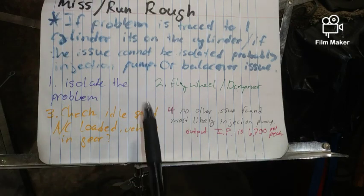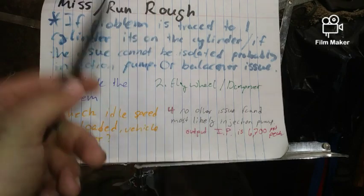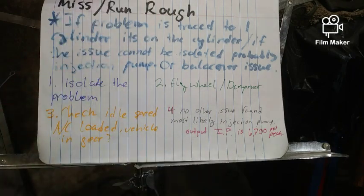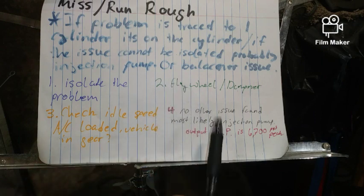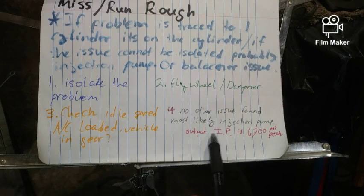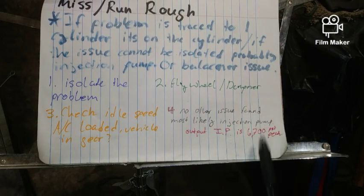If you truly do have missing going on everywhere, again, crack the lines, and you should have your 4 to 8 PSI supply, no question about it, no air. And your injection pump, IP, stands for injection pump, its peak is 6,700 PSI to each cylinder. That's a lot of pressure, so be careful when you're cracking these. Wear safety glasses and a full body suit. Keep out all the wet juices. Diesel fuel is nasty.